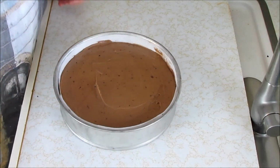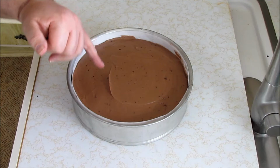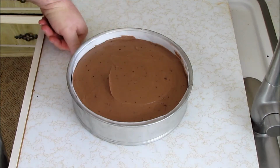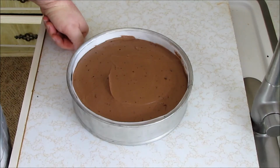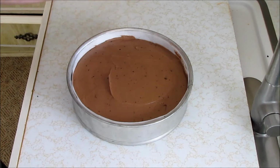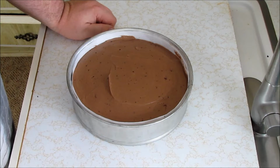Okay, look at that. Mousse. Now you can see we have some tiny little flecks in here. Apparently I didn't get the chocolate exactly melted, but you know what? It's still going to taste amazing. And I don't think anybody's going to complain. And if you want, you can also call it chocolate chip ganache. Nobody will question that.